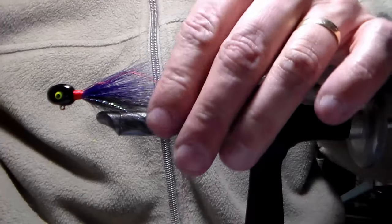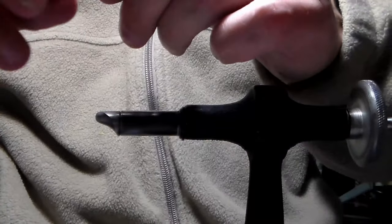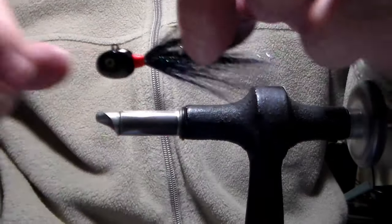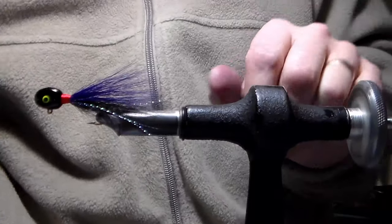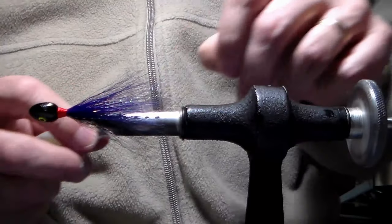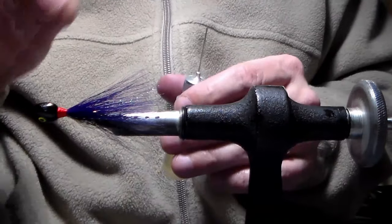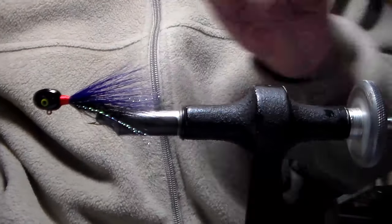There are a lot of ways to whip finish a jig head, and if you're only doing one or two, doing it by hand is no big deal. And there we have it — three fibers of crystal flash down each center line of each side of the jig. Now we can place it back in our vise to finish it off. I'm going to use a lacquer-based head cement, thinned down just so it's thin enough to saturate the thread fibers. The little bit that also touches the hair, the capillary action will soak in and draw that head cement underneath and to the inside of the collar as well.